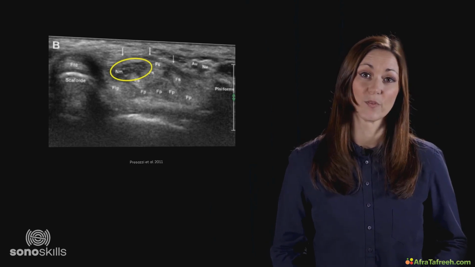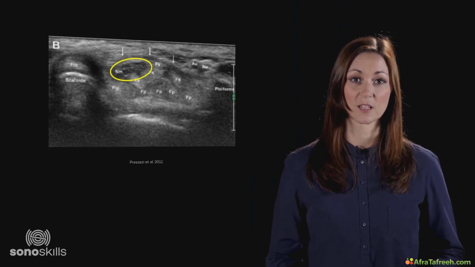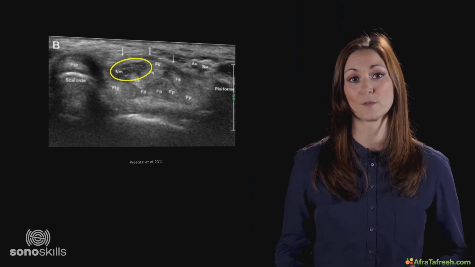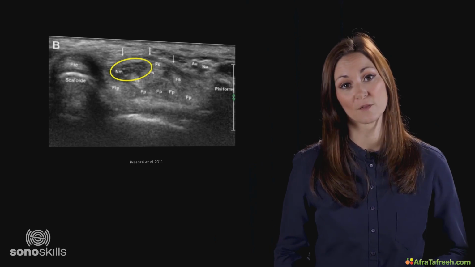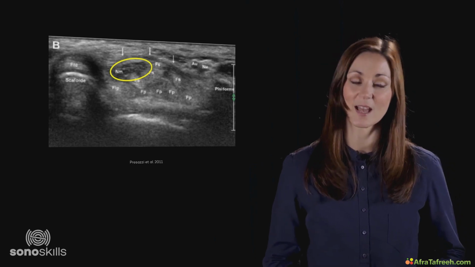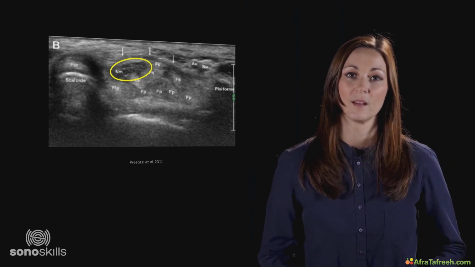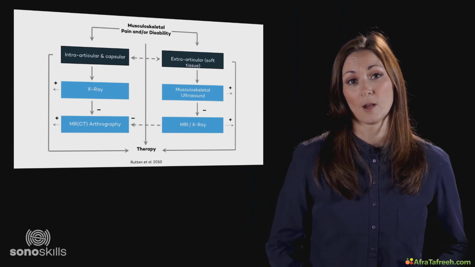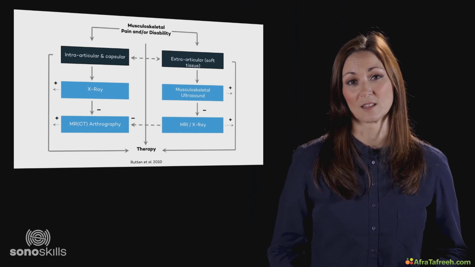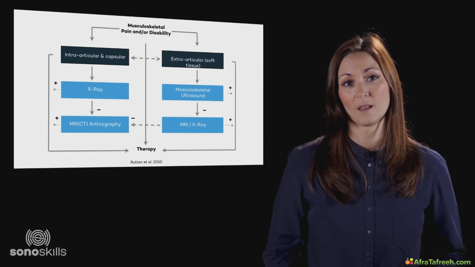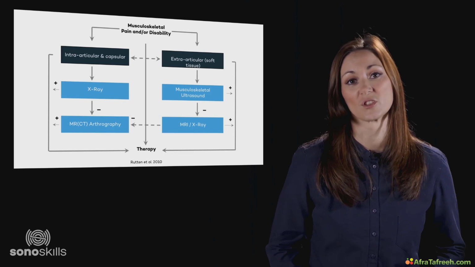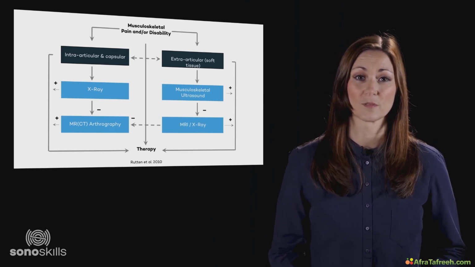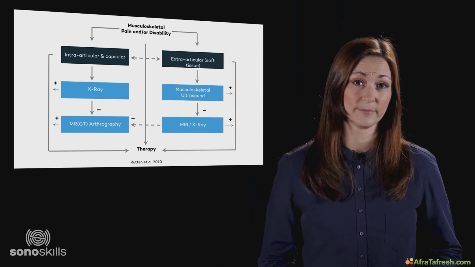Musculoskeletal ultrasound is the preferred imaging technique in extra-articular soft tissues, like, for example, muscle, tendon, fat, fascia, arteries, nerves, ligaments, bursas, and cartilage. Capsular problems can also be assessed using ultrasound. However, ultrasound is limited in this instance. Intra-articular structures are difficult to assess with ultrasound, and in fact, most of the time, it's impossible.